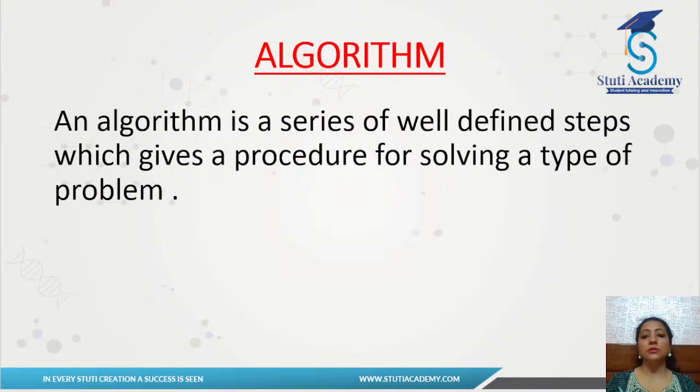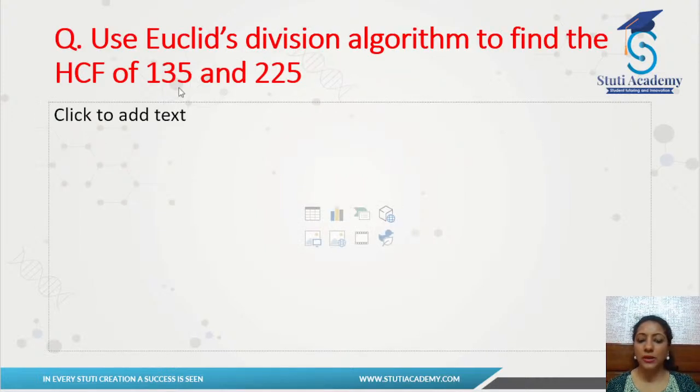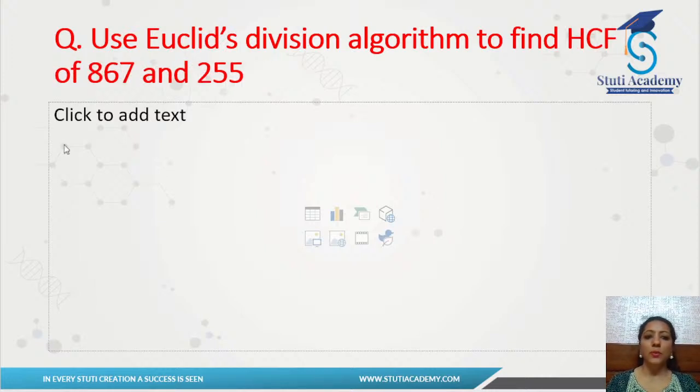Also we had discussed Euclid's division algorithm to find HCF of two numbers. HCF of two numbers we can find by the prime factorization method also. But in grade 10, we've learned how to find HCF of two numbers using Euclid's division algorithm. So this also we discussed with the help of two examples. We discussed 135 and 225. I hope you've already practiced this. This is an NCERT question. We discussed this also yesterday.